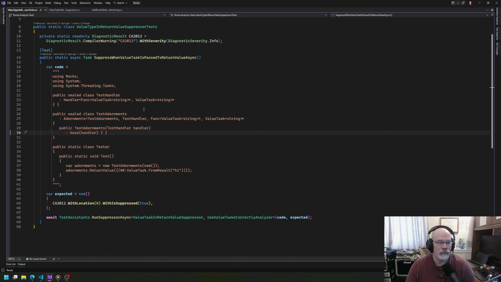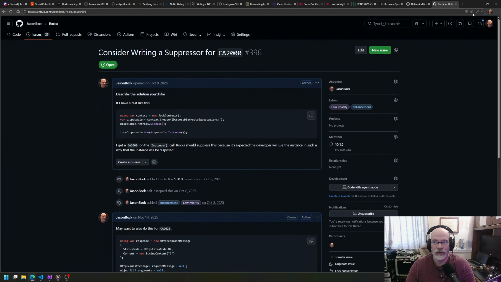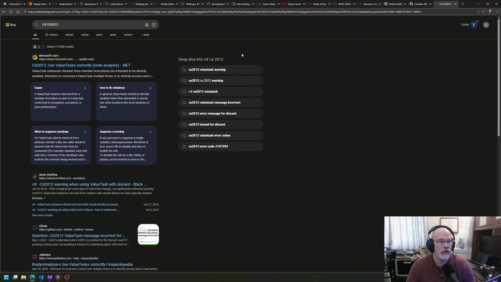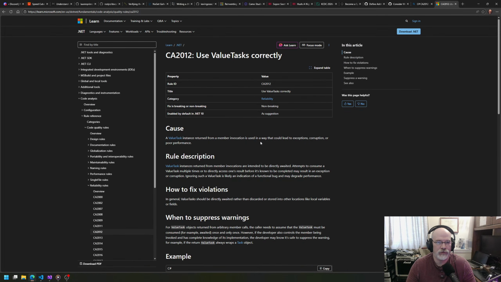So if we have code in Rocks like this, where we're passing in to the return value a ValueTask, the compiler will do something, especially if you have treat warnings as errors, or at least it'll show this up as an analyzer issue: use ValueTasks correctly.